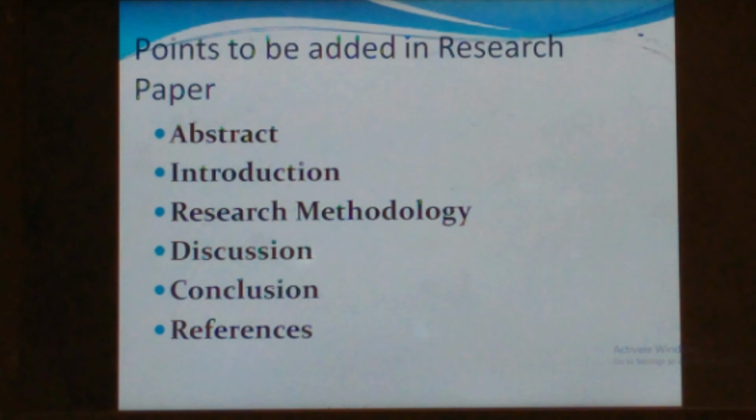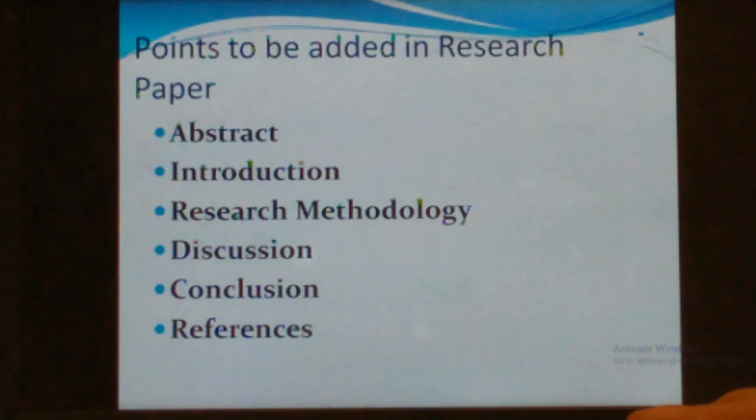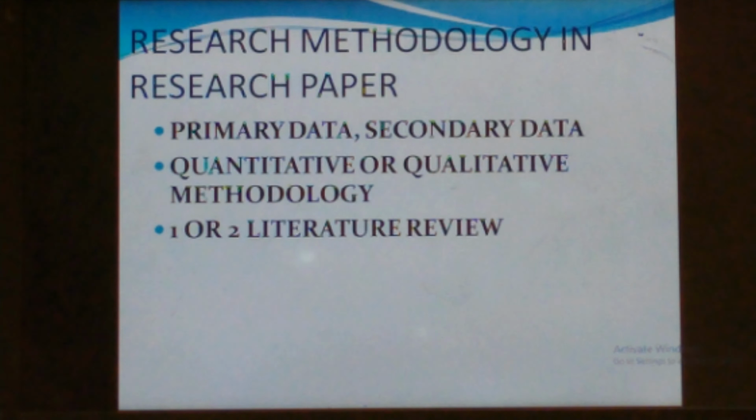In this video, we are basically focusing on what will come in the paragraph of research methodology of your research paper. The research methodology paragraph usually includes what your primary data is and what your secondary data is. What are the main things that you have included, which are the books on which you have done your thesis, or the questionnaire or the survey if you've done one, and what questionnaire you have used. That will become your primary data.